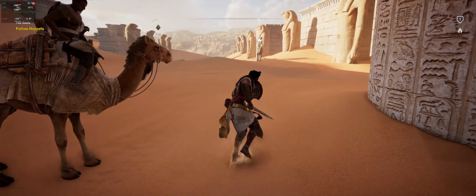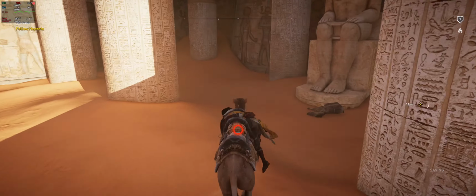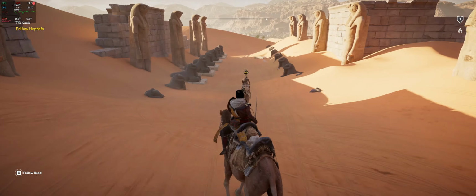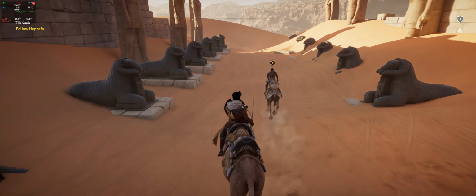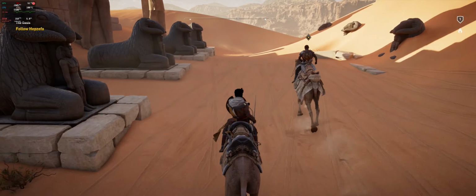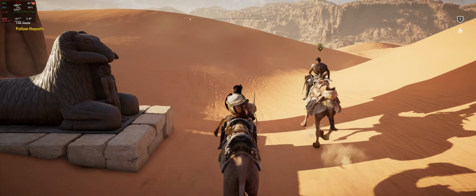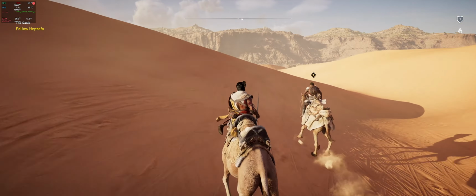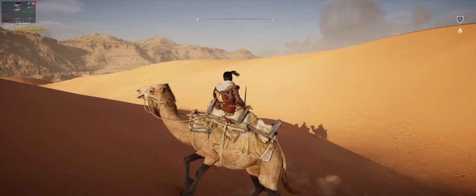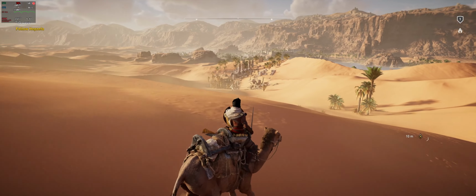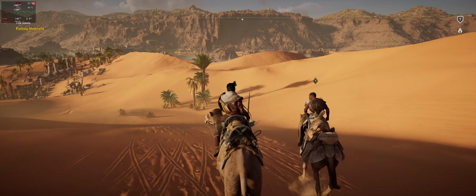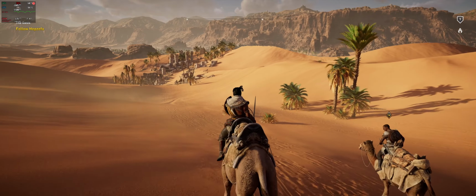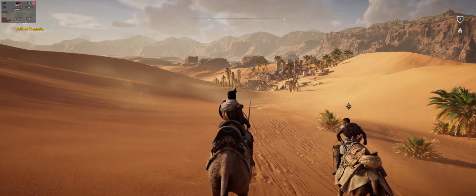Ah, there you are, boy. Let us go, Senny. How have you been holding up since I left? It has been difficult, Bayek. Without you, the villagers look to me to keep order. But the soldiers have set up a garrison, and they rule over all. A garrison in Siwa? Ptolemy wants the entire region kept on the hill. I do my best to keep the villagers out of trouble. I could use your help. I'll do what I can. But do not forget, I have my own justice to pursue. I knew I could count on you, Senny.